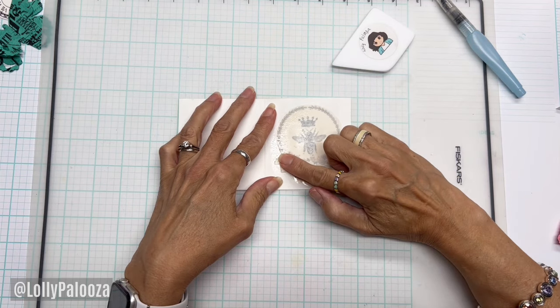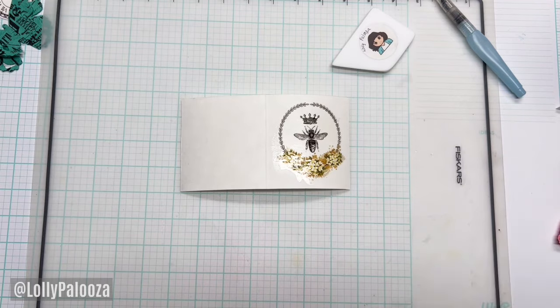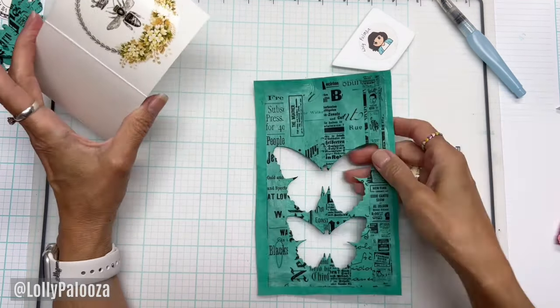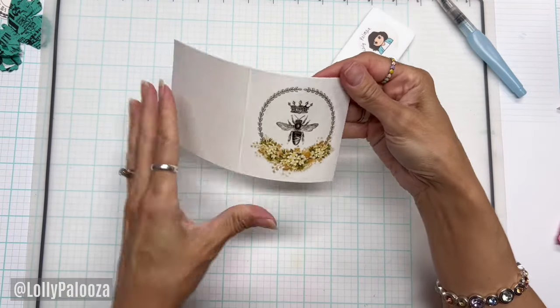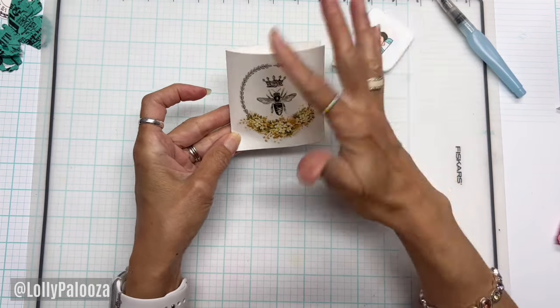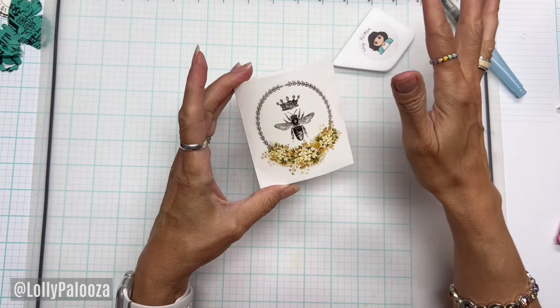Let this set just a moment. Turn that around — it's so pretty. You can already see what it looks like. If you're having a hard time reading the sentiments on these decals because they look backward, hold them up to the light, turn them around, and you'll be able to see. We're going to check and see — we just gently push down and slide it off. On a really big design, it takes a lot more effort to slide that off, so be patient so you don't tear it. And there you have a nice little journal cover right there.